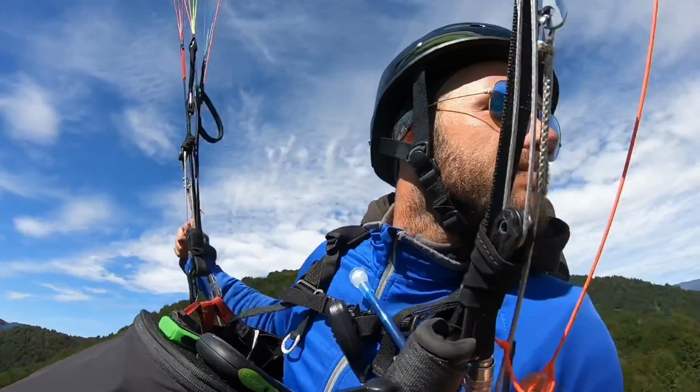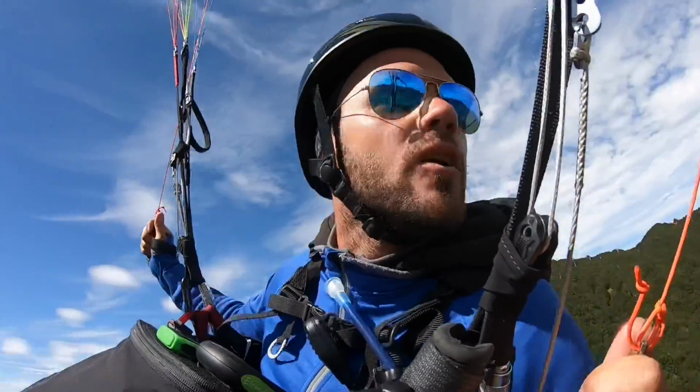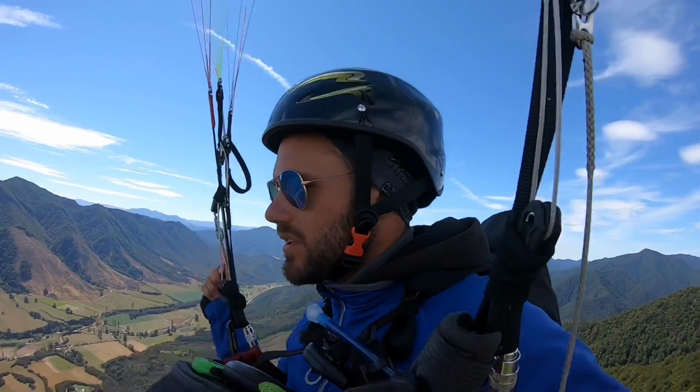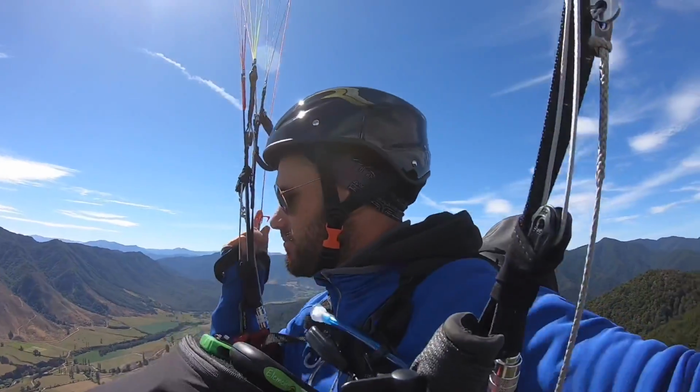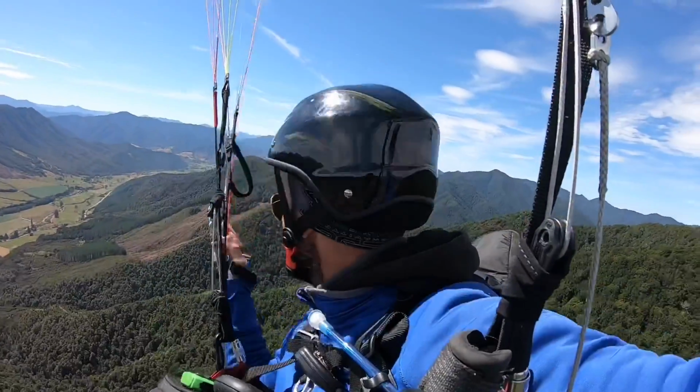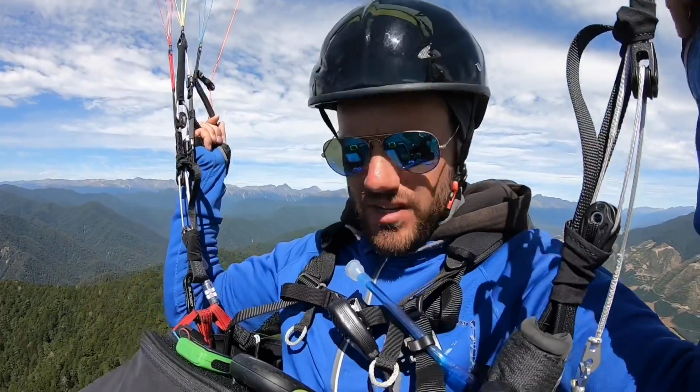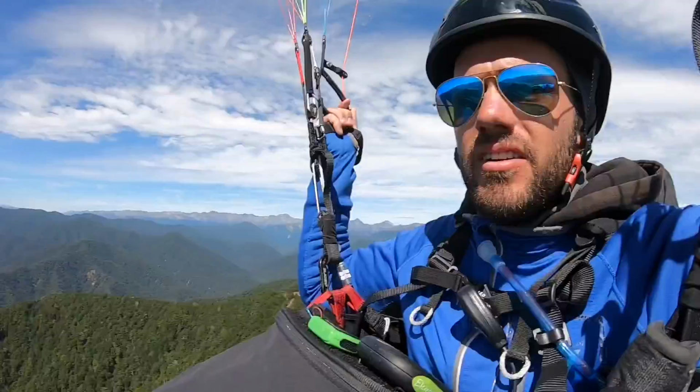Bit now. 9-1 needed for goal, but there's a headwind, so I'm going to have to take it a lot lower than that. But we're going up. Should be okay. High enough to do some 360s now, I think. 7.1, getting 7 at the moment. Might need a buoyant line or a top up, but I'm on the hillside. I'll get on top in front, push on.